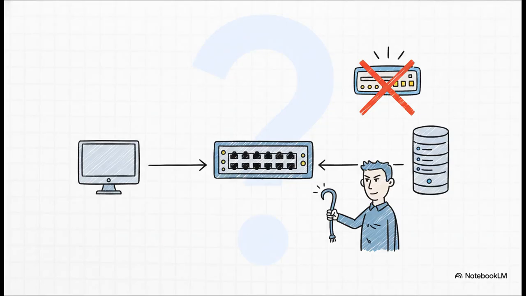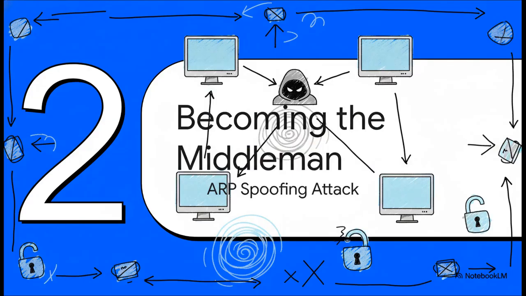Okay, so that brings us right to the core of the problem for our hacker, right? If the switch is so smart and it's only sending data to the right person, how can they possibly intercept stuff meant for, say, their boss? They can't just plug in their laptop and listen in like you could on those old hub networks. They need a way to trick the system. And this is where the real cleverness of the attack comes in. The key isn't to break the switch, it's to fool it. Our attacker is about to use a technique called ARP spoofing to basically poison the network's trust system, and in doing so, they're going to place themselves right smack in the middle of everyone's conversations.